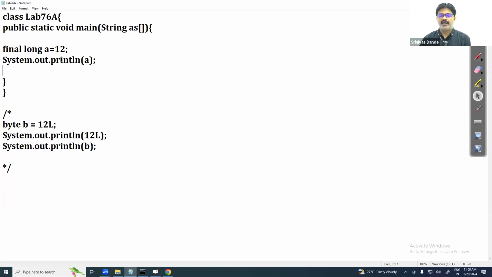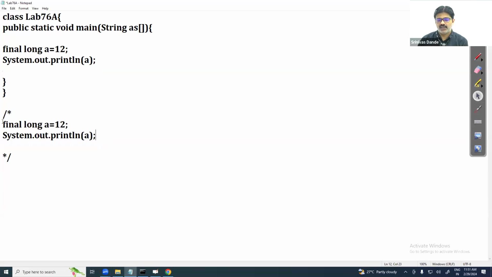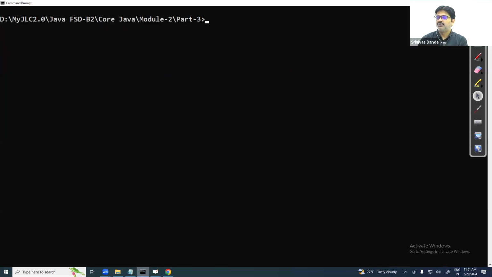So this is my lab, a simple lab to do an experiment. What happens in this, tell me. After the optimization, how will this line be converted by the compiler? Somehow this will be changed, right? You tell me the changed code of this. Anyway, this program will compile and run successfully, am I right? I'm just doing compilation.